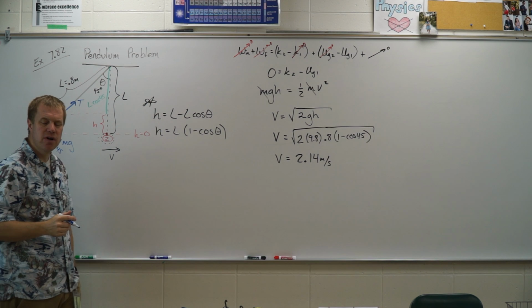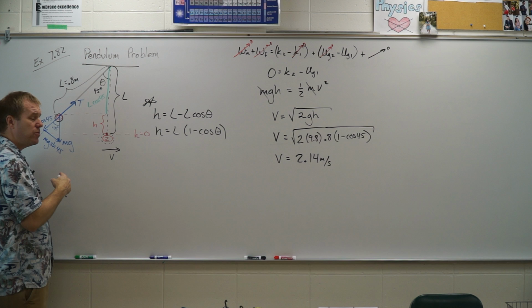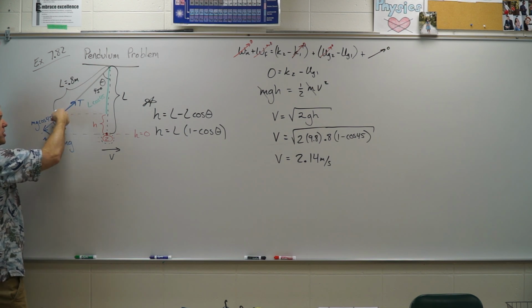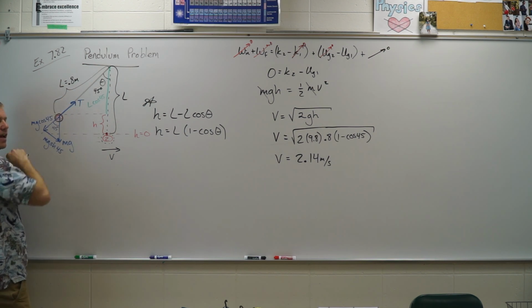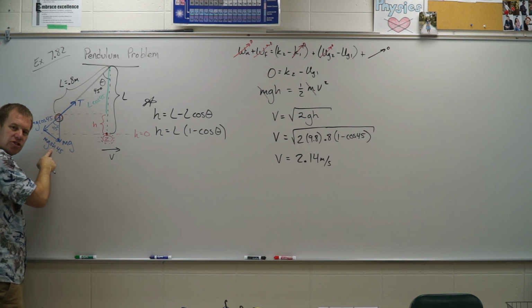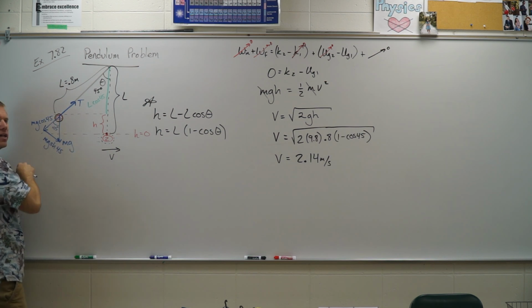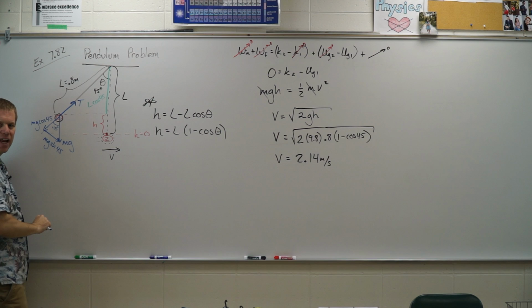So if I think back to summing up the forces parallel to the radius, that's what we're doing here. We're going to figure out how much is pulling along that radial direction and how much is tangential. So this tangential part is going to cause it to accelerate, where this mg cosine 45 part is going to be what the tension has to support.